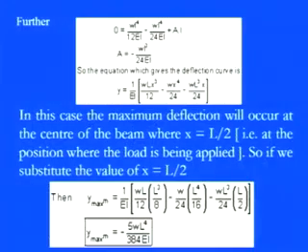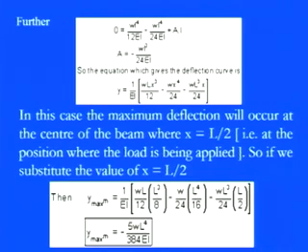Putting those values in the main equation, we have the final equation for the deflection of a simply supported beam which carries a UDL. So y is equal to 1 by EI times WLx³ by 12 minus Wx⁴ by 24 minus WL³x by 24. Now you have a clear description of how the deflection as well as the slope vary with x from 0 to L.